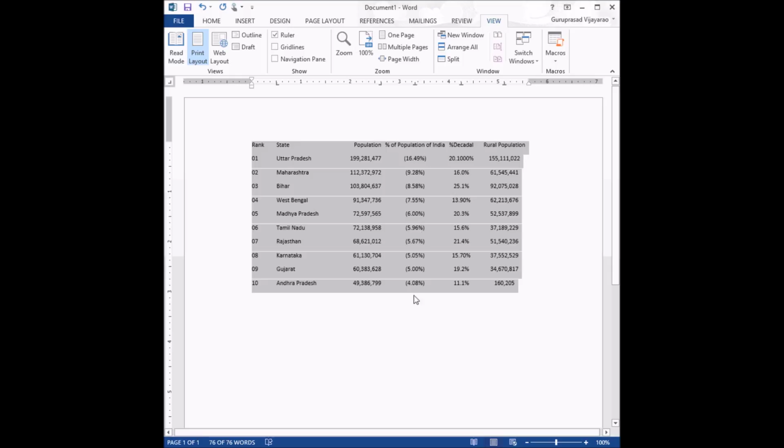And this one I'm going to leave as center. And this one I'm going to make decimal aligned, not right, not left. It should be a decimal. Let me pick up the decimal one, add it here and remove this one. Now you can see it's decimal aligned, not left or right. And this one I'm going to make right aligned.